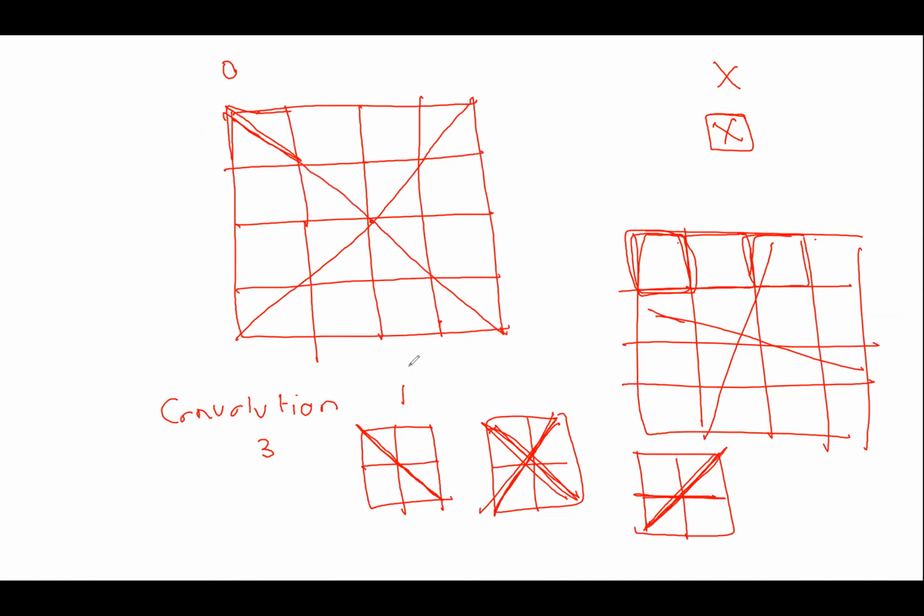So now let's take this filter and run it across this image. When I say run, it is going to run on this section, and then it will move 1 pixel and run on this section. It will again move 1 pixel, run on this section, and then run again on this section. So this is called convolution. If you look up the definition of convolution, you take a filter and you run it across all of the image. It's just like a sliding window, right? You slide it like this, you slide it like this, you slide it down.